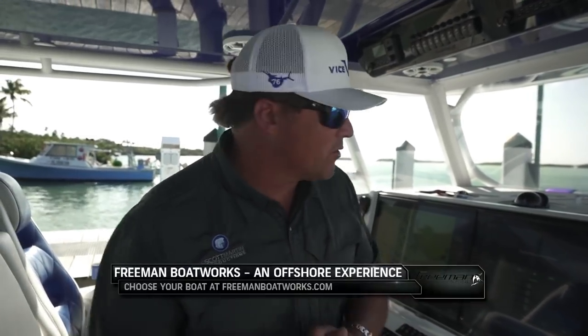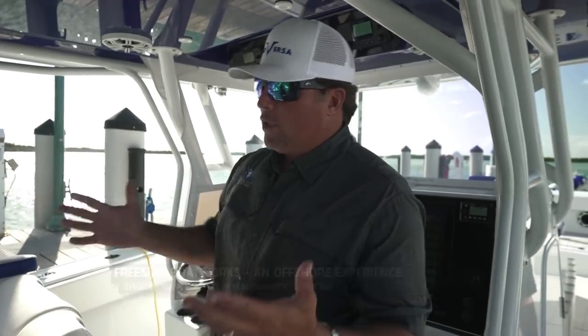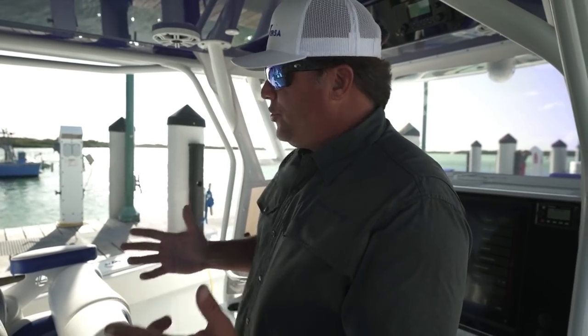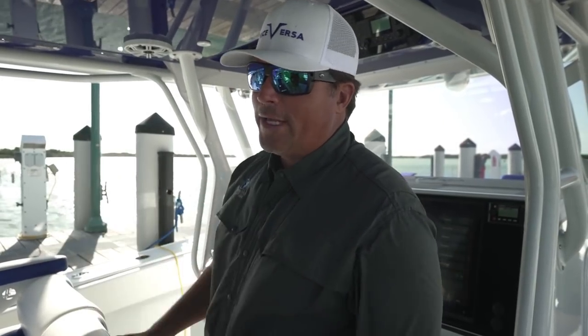All right, guys, the 42-foot Freeman. This is my baby here. So excited about this boat. 42 feet long, 12 feet wide, tons of room. Here's what I love about this boat. Number one, the ride. I mean, you just cannot beat a Freeman. Number two, the seats in this thing. Two rows, captain seats right here. Plenty of room under the hard top. Tons of room for everybody to get around.